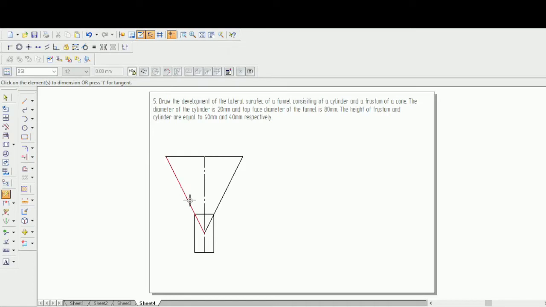You can try to show all these dimensions also. If you show this dimension, it is found to be 89.44. Similarly, you can split this line here, which will be very helpful later. All those dimensions you can try to show, but as I told, I could not show it here because it is showing isometric.